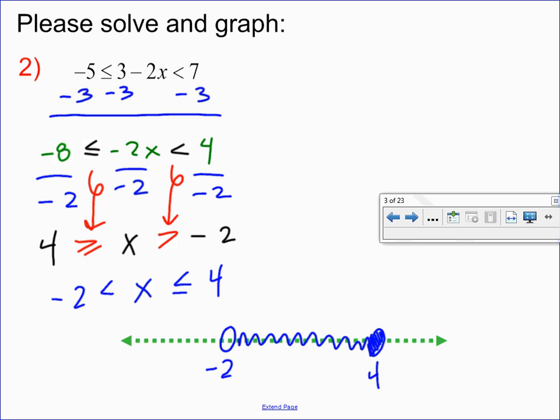So what's a solution to this compound inequality, the AND type? Ellen? 0. 0, right? That's in my shaded region. Nathan? 4. That's in my shaded region because it's "or equal to." We do include it. What about negative 2? No, negative 2 is strictly, so we do not include it. Nice job. What questions do you guys have about number 2?